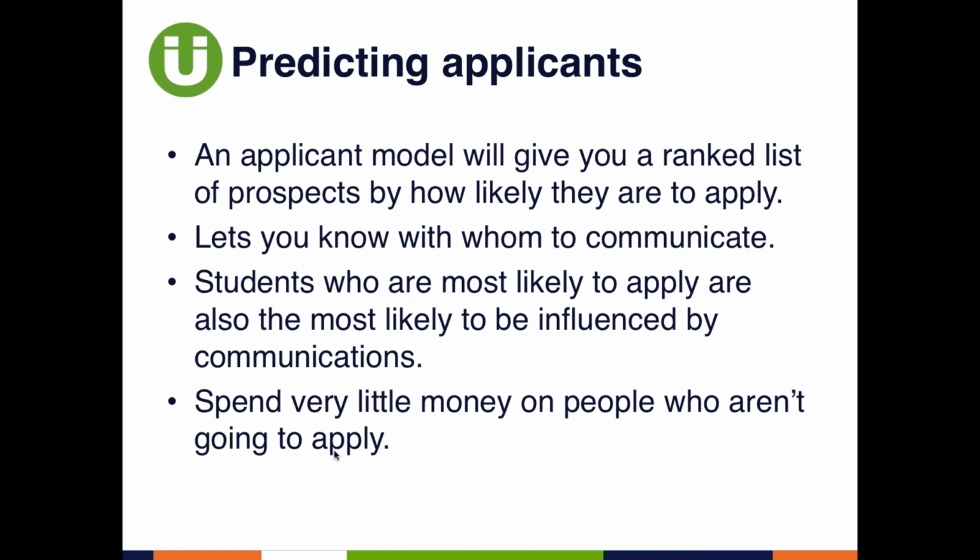Ultimately, you want to use a model like this to spend very little money on people who aren't going to apply. Still send your automated emails out to them, your low-cost forms of communication, but once they raise their hand and start to bounce back with you, then you say, okay, let's bump this up a little bit. But for a large part of the class, spend very little money on them, and really spend your resources where they're going to have the most return.